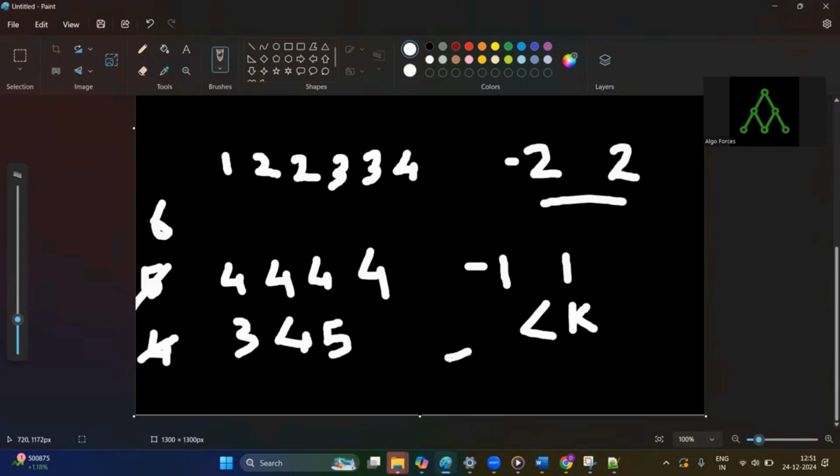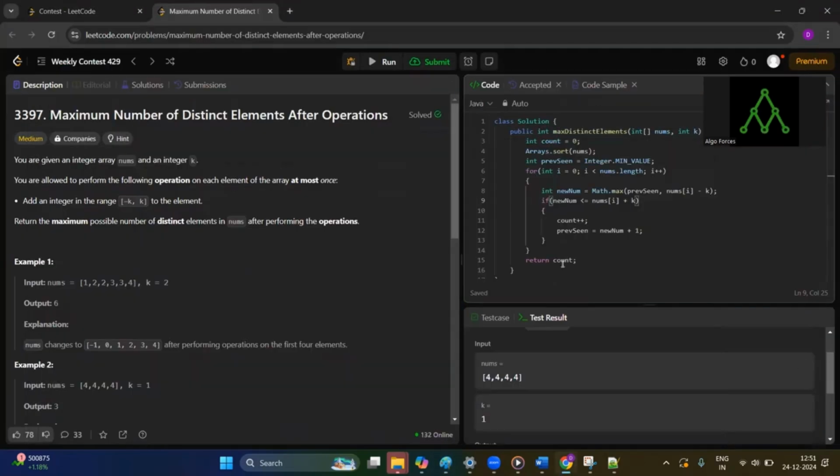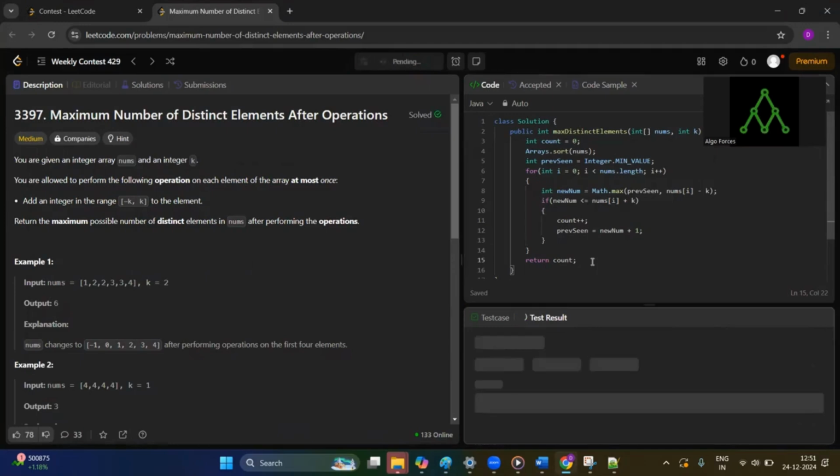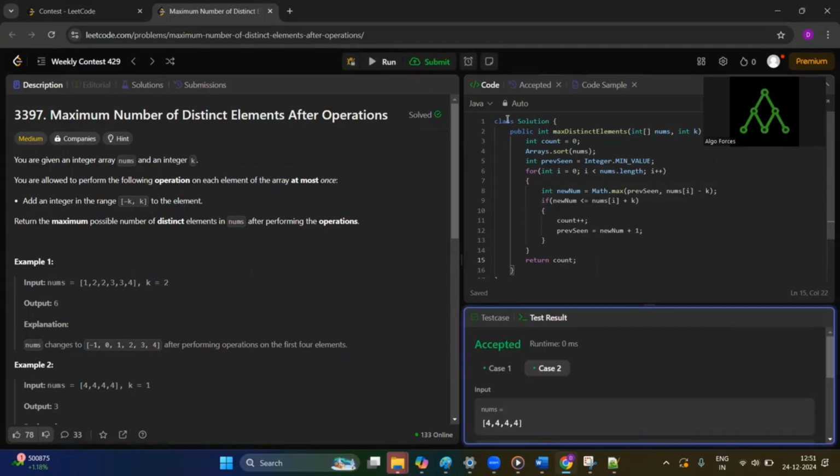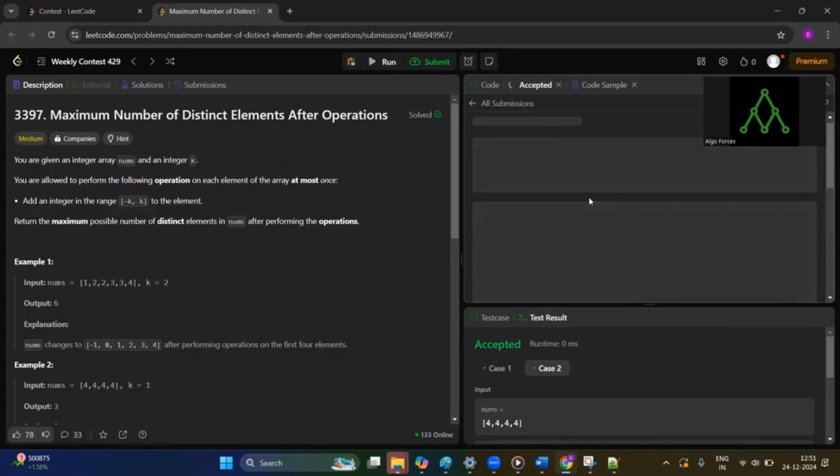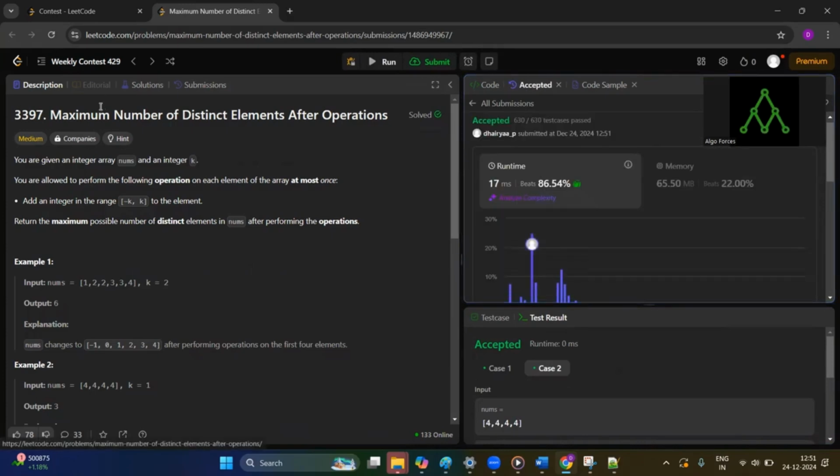We can select the resultant value as 5, but we cannot select the resultant value as 6, which is greater than 4 plus 1, that is 5. So this should be less than or equal to nums of i plus k. So now let's try it. Okay, let's try to submit it. See, this worked.